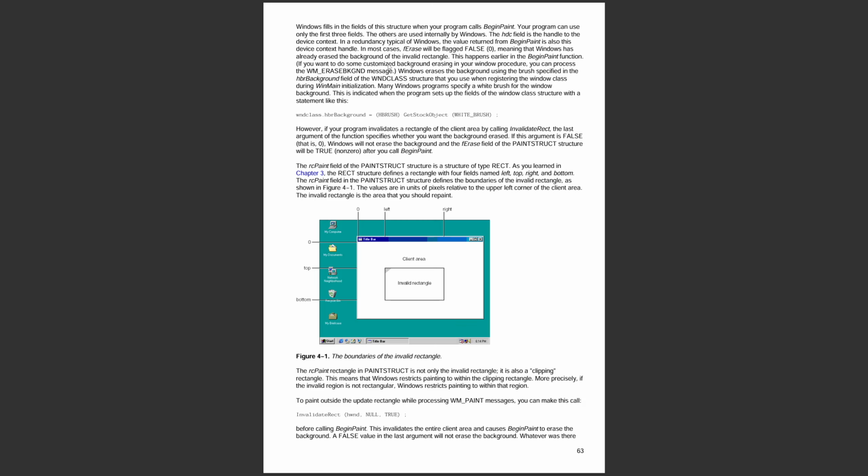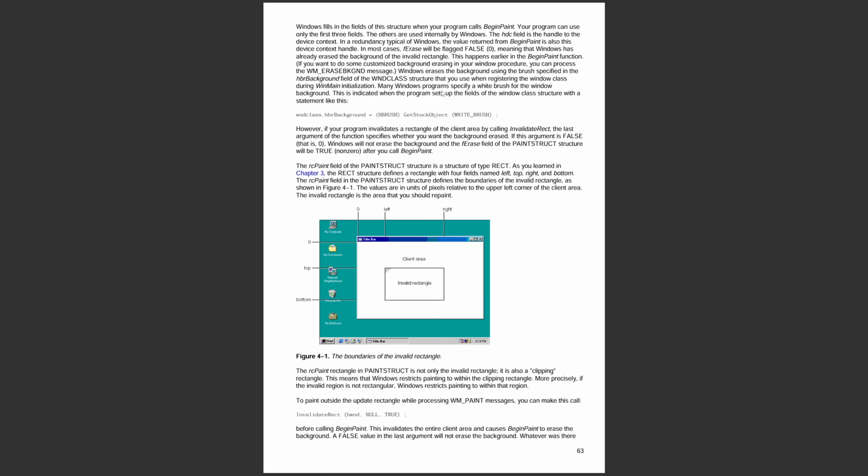If you want to do some customized background erasing in your window procedure, you can process the WM_ERASEBKGND message. Windows erases the background using the brush specified in the hbrBackground field of the WNDCLASS structure that you use when registering the window class during WinMain initialization.